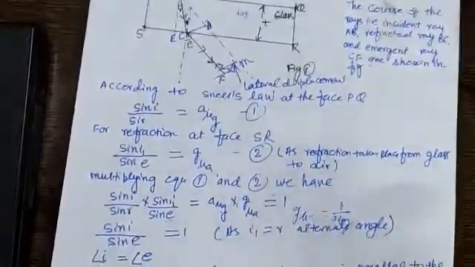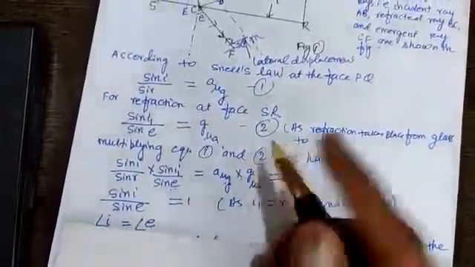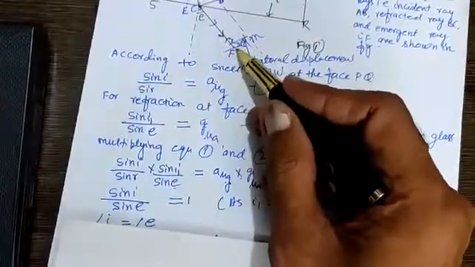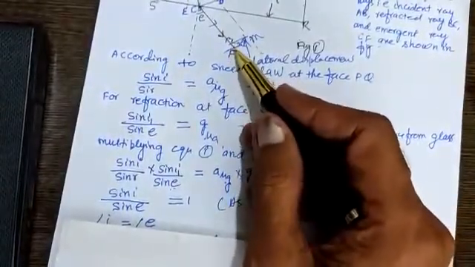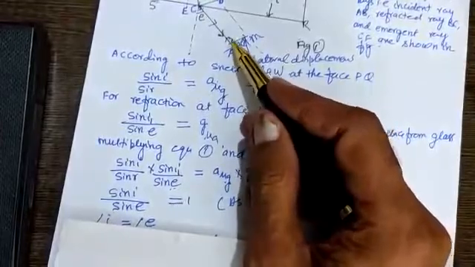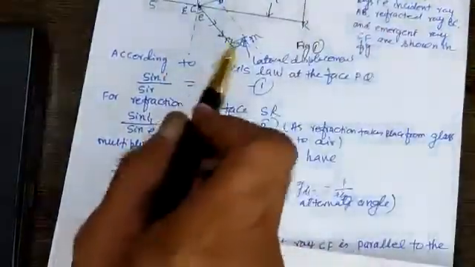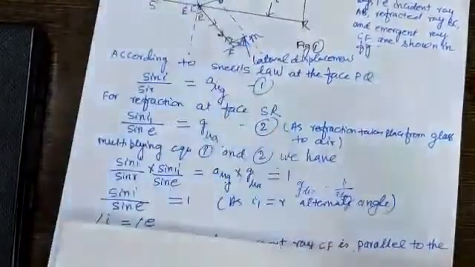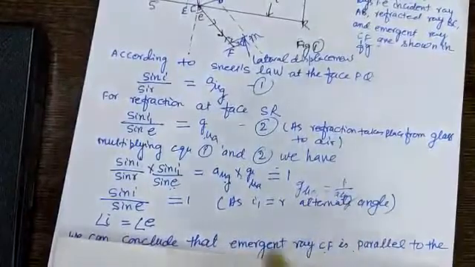We know, according to the principle of reversibility of light, that the light ray retraces its path. So it will go from this path to this path, and it will retrace its path. So we can write gμa is equal to 1 upon aμg.